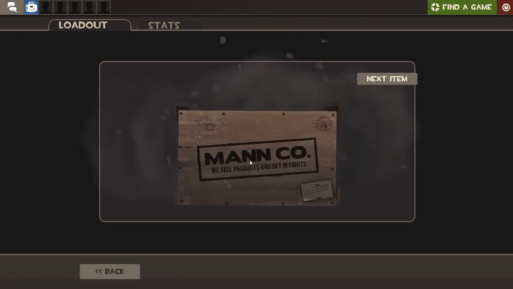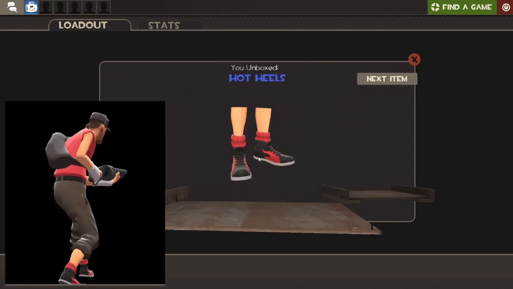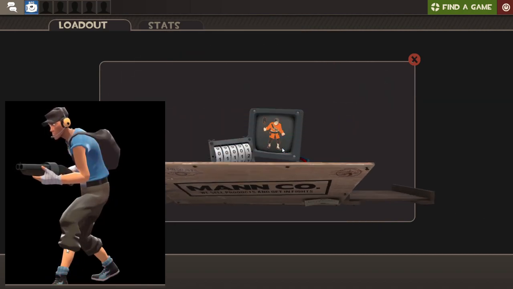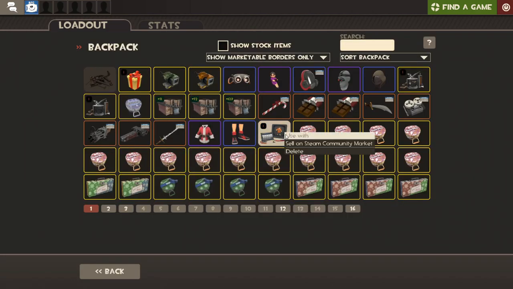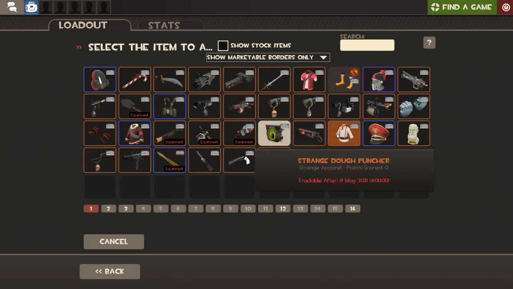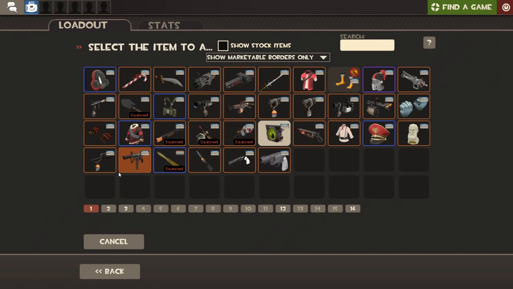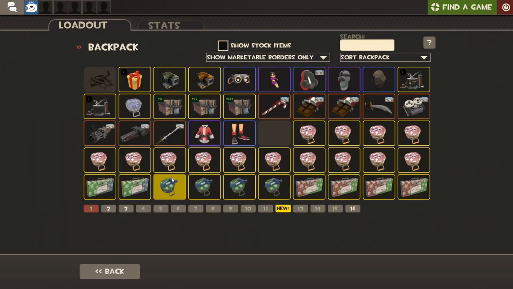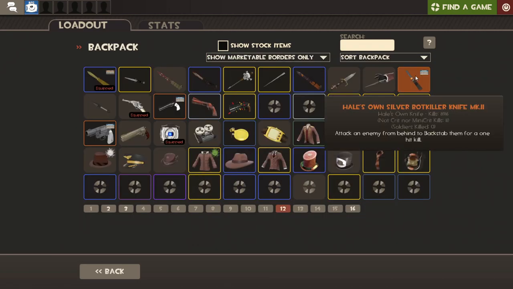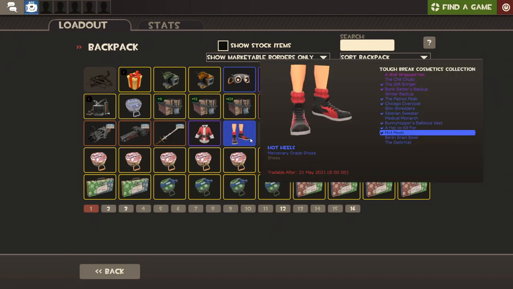Let's get myself up for the next one. Oh, we get two items in this one. We get ourselves some shoes for the scout, the Hot Heels, and we get ourselves a killstreak strange part, Soldiers Killed. Huh? What can I use that with? Literally anything. Cool. Although I'll probably go with a spy knife, if there's one here. Yeah, I'll have that on the Bot Killer. So now it tells me soldiers killed and also non-crits. Because I didn't get the non-crit mini-crit one for ages, and now I've got also soldiers killed as well. So I'm slowly building up the Hellzone killstreak that I've got.